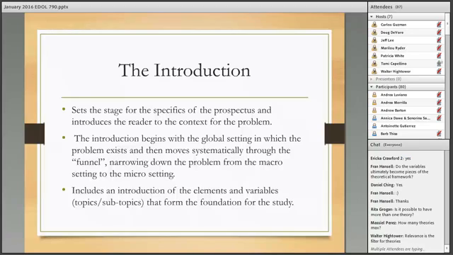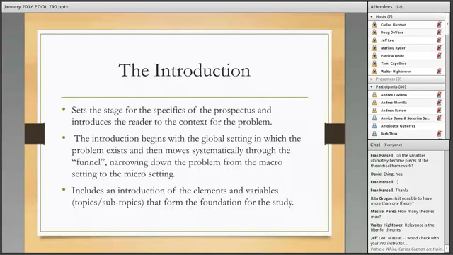Now, if you haven't given any thought to what the problem is, that's something I would start thinking about. How would you frame that? To me, the problem statement is really, in some ways, your elevator speech for your dissertation. If you had someone in the elevator who's going to give you a $10,000 grant to study something, what would you say in that 2-minute speech to convince them that your subject matter was worthy of study, that there was a gap, that there was a sense of urgency? So think about that as you start writing your introduction.